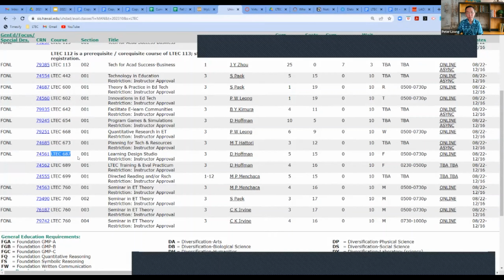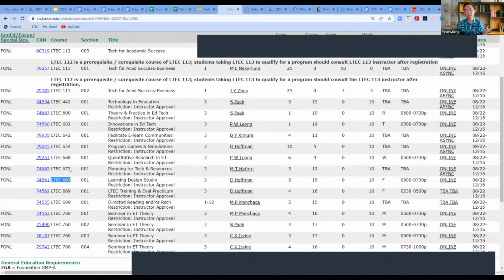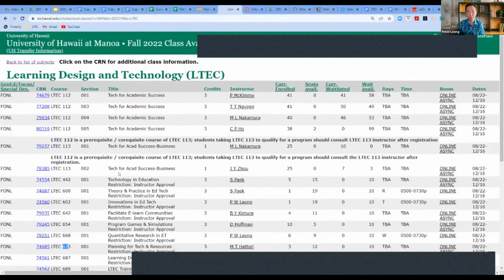The rest are all 700 level courses, and these are all directed with practicum and all that. That is not a really organized course. So literally speaking, we only have 1, 2, 3, 4 electives offered for this semester.